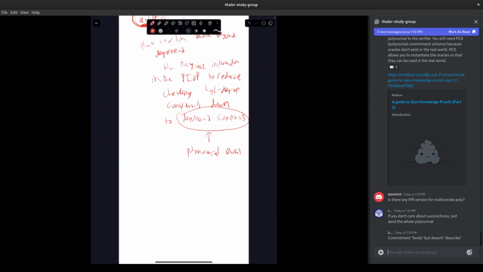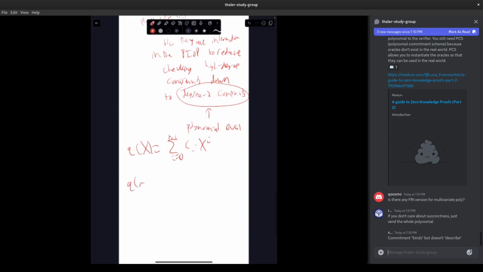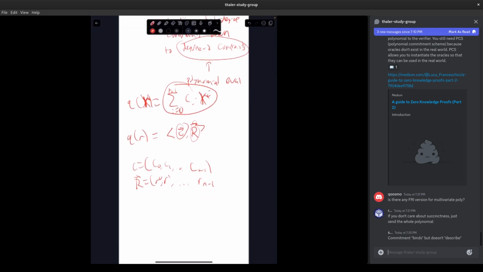And very specifically, these degree 2 constraints are polynomial evaluations, right? So what's happening here is if I give you a polynomial Q whose coefficients are c_i times x^i, say, then if I ask you for Q(r), that's actually an inner product between 2 vectors. Let me call them c arrow and r arrow, where c arrow is just the coefficients of the polynomial, and r arrow is the powers of r. So this sum here, if I plug in r for x, is just an inner product of this vector and this vector. And so inner products, this is a degree 2 thing right here. It's degree 2 in c and r.